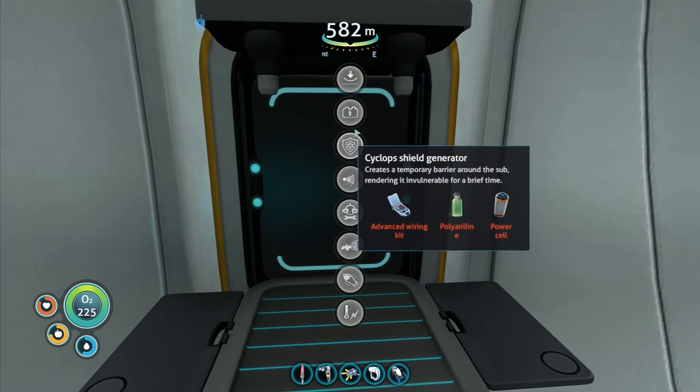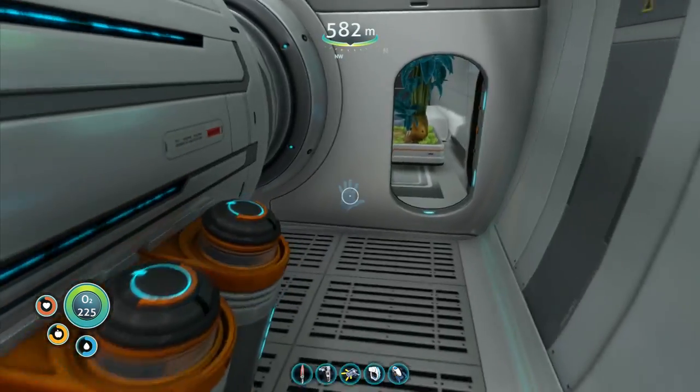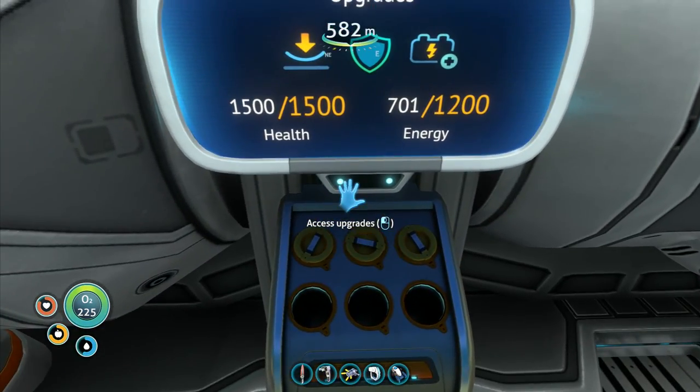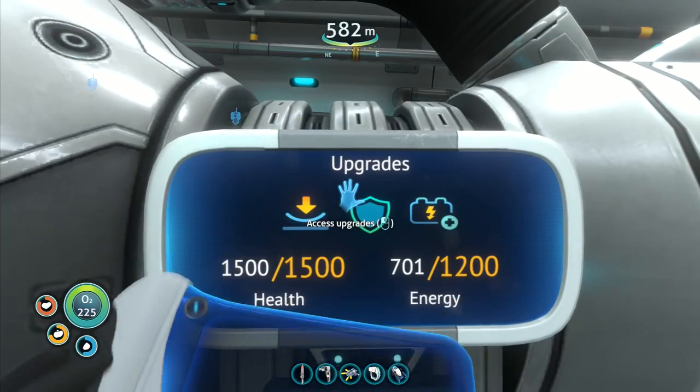So there is this one. We've got Cyclops depth module 1. Pretty sure we've already got that one fitted, because we got one for free, didn't we? Maybe we didn't. Yes, we did. No, we didn't. Yes, we did. Right, well, I don't have the space to remove it at the moment.